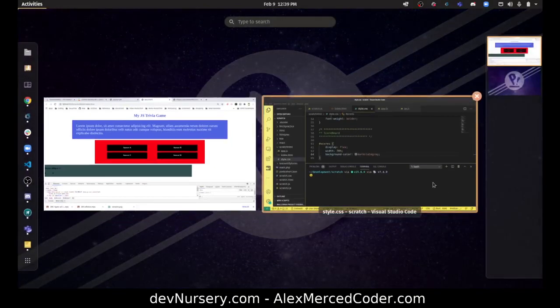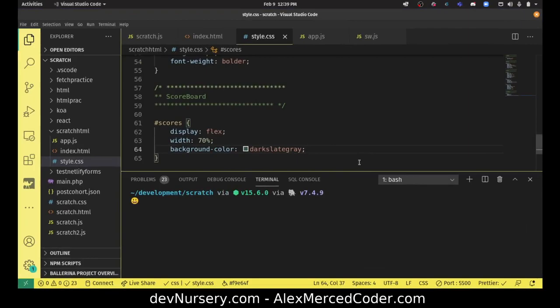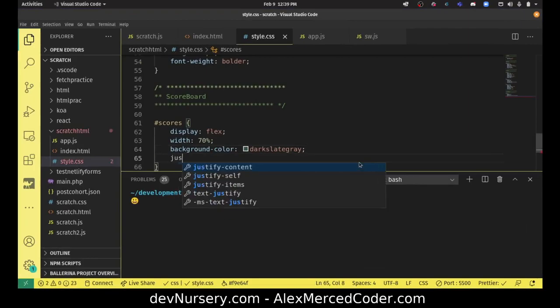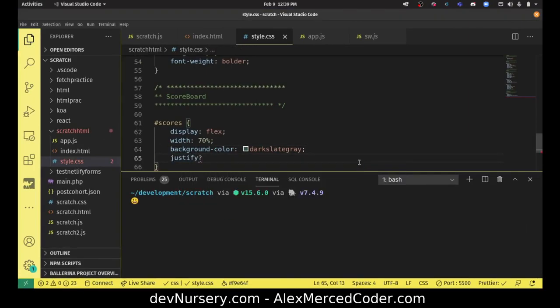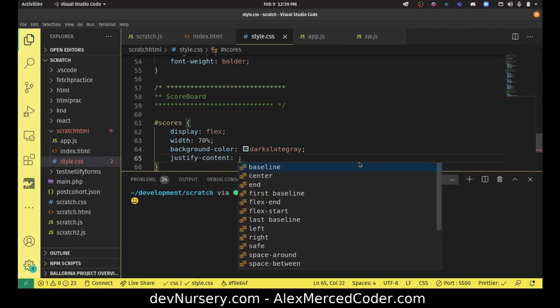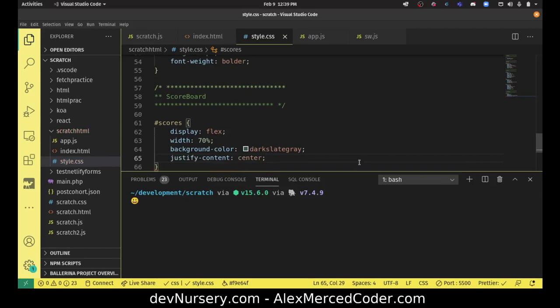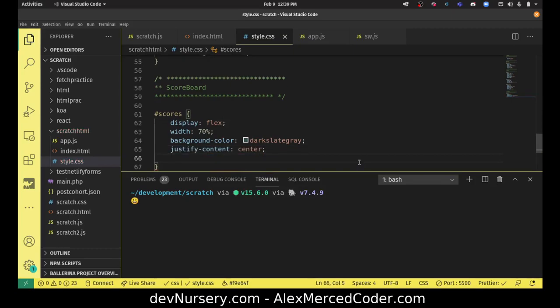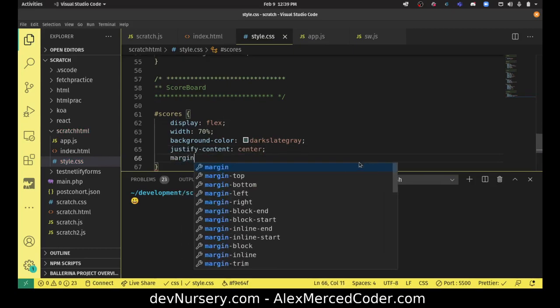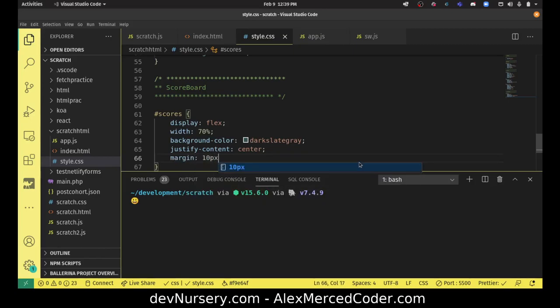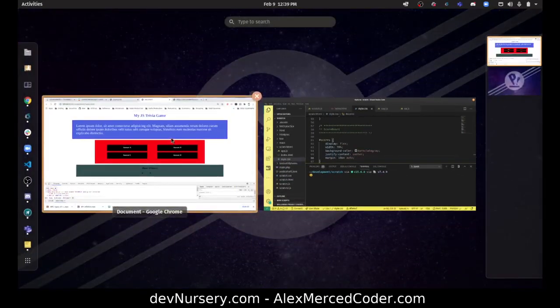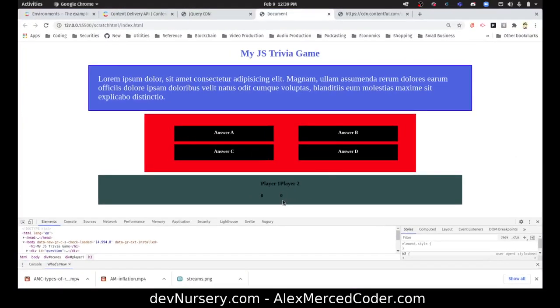Getting there. I need to center the block. And then justify the content. So we want to justify the 2 player blocks, justify content. I want those to be centered. And I want the block to be 10 pixels auto for the margin, so that way it centers the block. So we're kind of getting it.